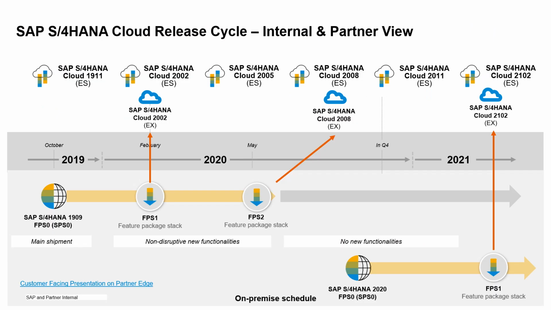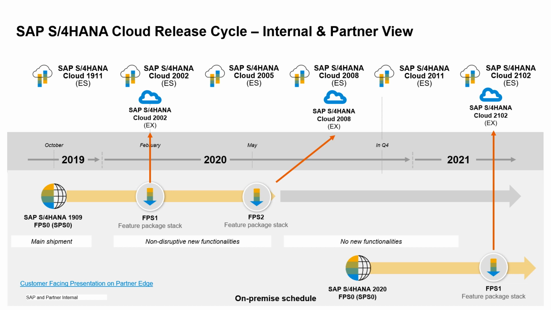Here we look at the cloud release cycle for SAP S4HANA Cloud. This is an internal and partner view. We do have an external facing slide that describes the upgrade cycle and release cycle, and this is part of the customer facing presentation deck. This deck can be found on Partner Edge on the S4HANA Cloud page.